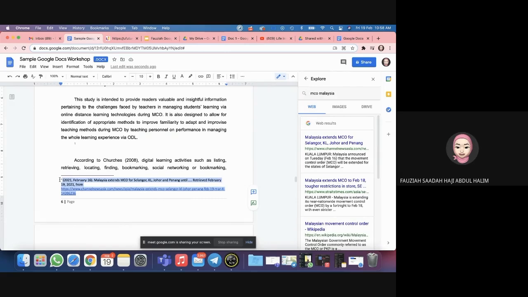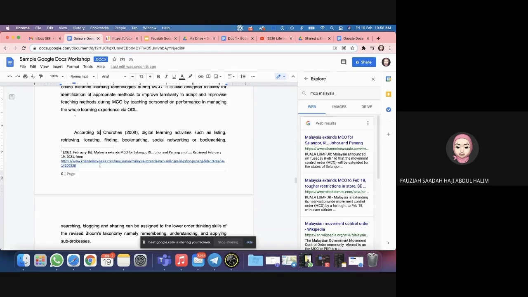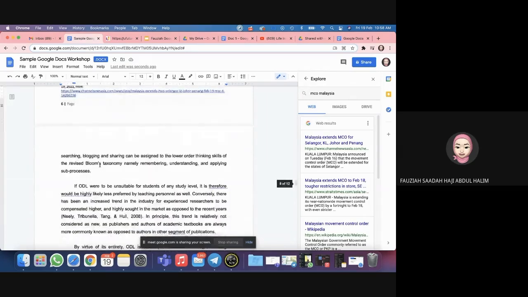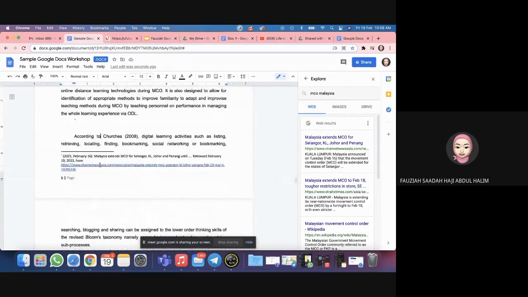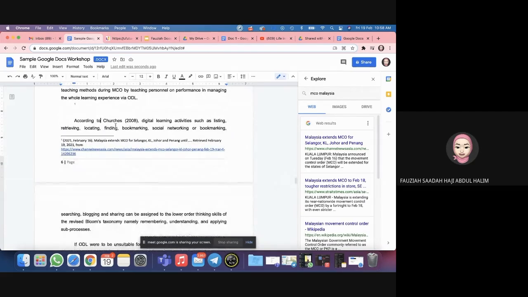Okay, and that is one way of asking your students to do citation. Okay, so saves their time. Okay, that is one way of using bookmarks lah. Okay, explore.